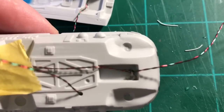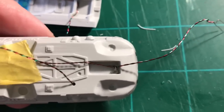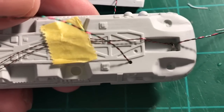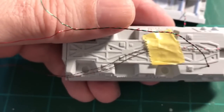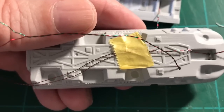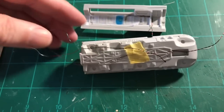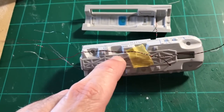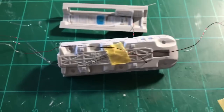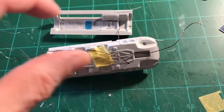So you see the two there in the front, inside the compartment, so you won't really see them. They'll go underneath the landing gear and come out through the back. One is coming out through the side right there, which will also go flat onto the bottom. They'll all be glued onto the bottom. May put some channels in it, I'm not quite sure, but I want to generally bring the wiring back to this section right here. It'll be in between the two back landing gear, so it'll come down through the base. So you're not really going to see the wiring sticking out from the bottom of the ship.